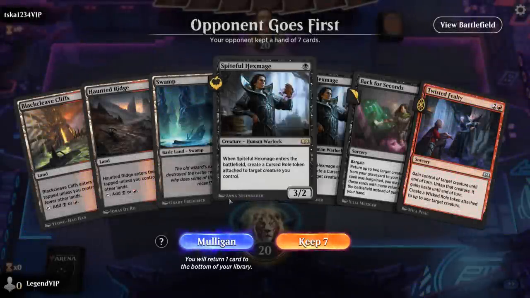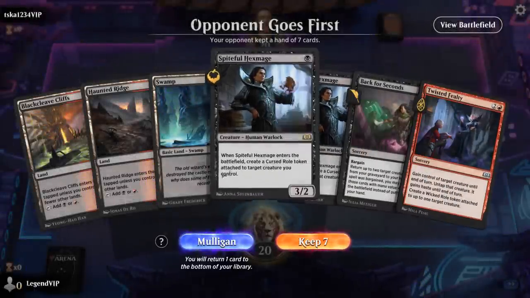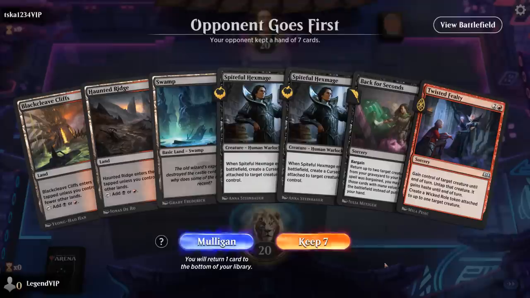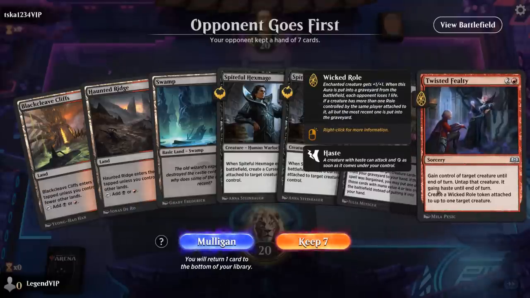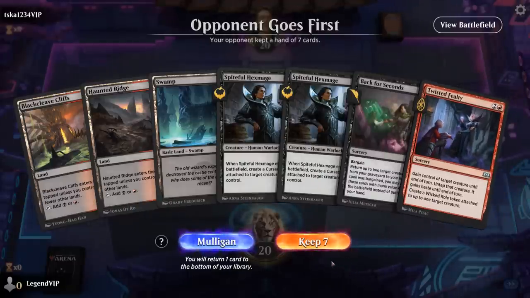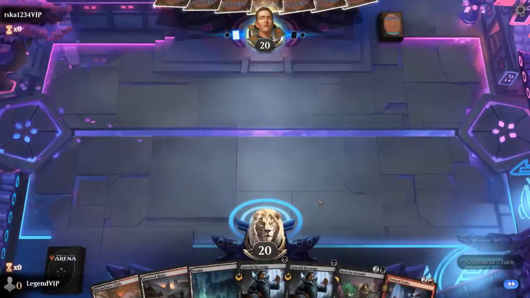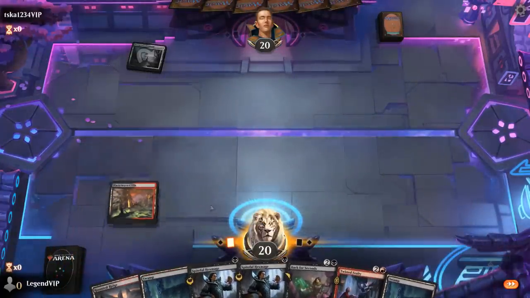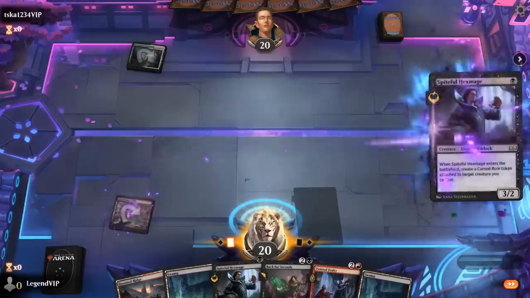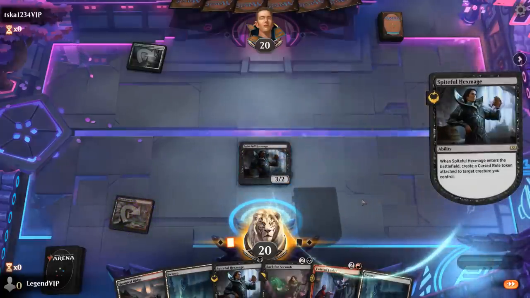Okay, we're on the draw. Our hand could use maybe some more synergies with the Hexmage. Can eventually sacrifice the Cursed Roll to bargain, but don't have anything to return from the graveyard right now. Fealty, I guess, could also replace Cursed Roll with Wicked Roll. But yeah, early Hexmage is still nice to have. And we can sort of cancel out one Hexmage with the other by putting Cursed Roll on the same one.